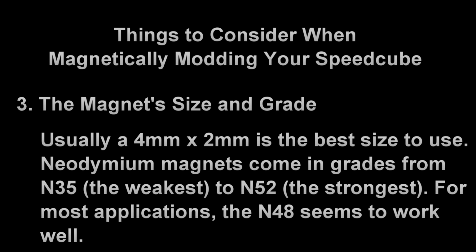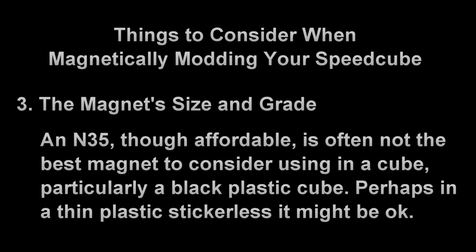I've seen some YouTube cubers recommend N35s. I don't. Not as your starting point, not at all. Yeah, they're cheap. They're like $1.35 for 50 of them, whereas the N48s cost $7 for the same amount. But why put something in there that's not going to work, or that you're not even going to be able to perceive, and you're going to end up having to pull it all apart anyway.